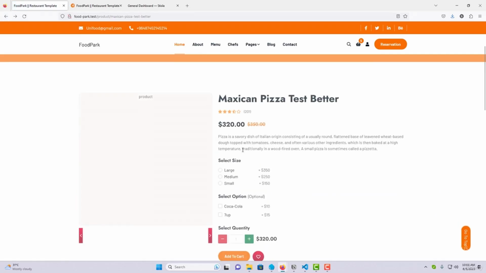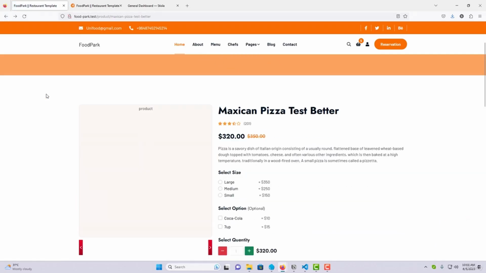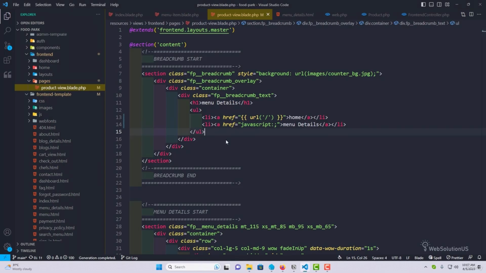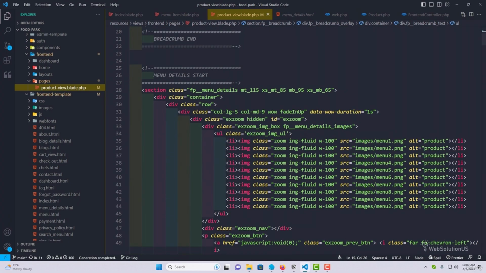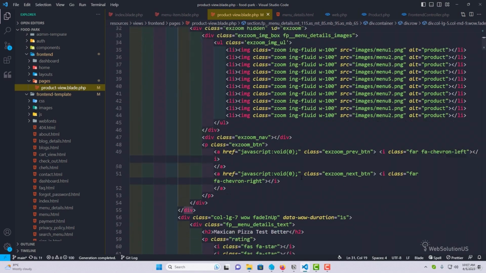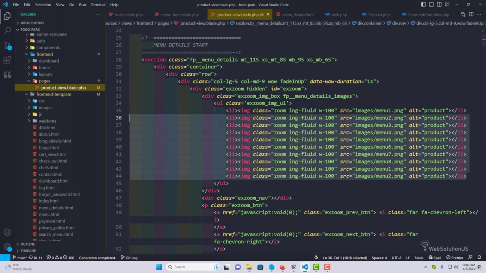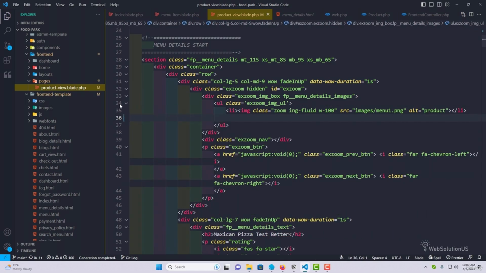Now let's start with our second section, which is our detail section. First of all, we will make this portion dynamic. That means our slider dynamic. Let's go here. So here, as you can see, our sliders start from here. Here are the images. Now we don't need all of these, so I will remove all of these from here, like that.